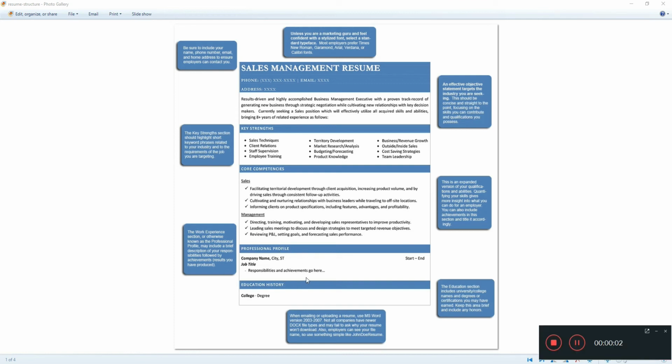As we move down to the professional profile, or better called professional experience, it can be called career overview. We are basically taking a more simplistic approach here, as mentioned before, with a functional style format. So you can list responsibilities and achievements here, or you can just leave this blank if you don't have a whole lot of responsibilities and achievements. Or if you're making a complete career change, the core competencies section, as we mentioned before, is going to be the place to show that transferability.